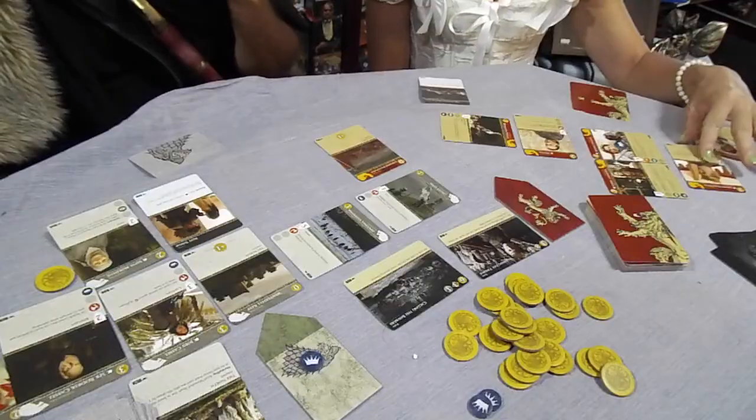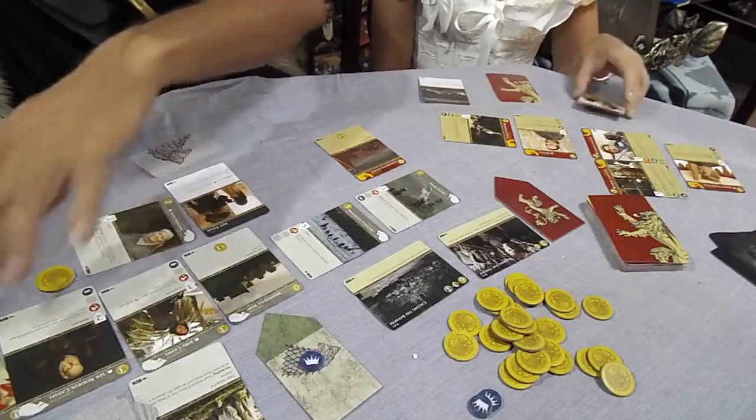I know. So do I get a crown? No, you don't get a crown because... What is this? Season 3? Season 4? We got Cersei, Joffrey. What season was Joffrey in? The first three. When did he die? Yeah, I think he died in season 4. Right? Go ahead and do an intrigue attack with 4.